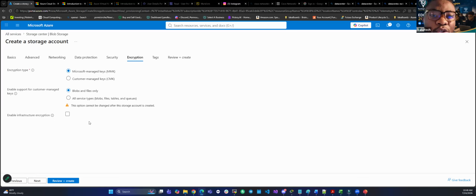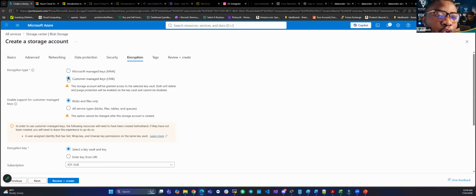We have the second option, which is known as the Customer Managed Key. Customer Managed Key simply means you are in charge of your encryption. So when you say to yourself you are in charge of your encryption, you are going to initialize another service in Azure known as the Key Vault.